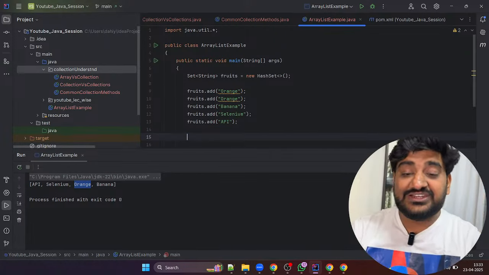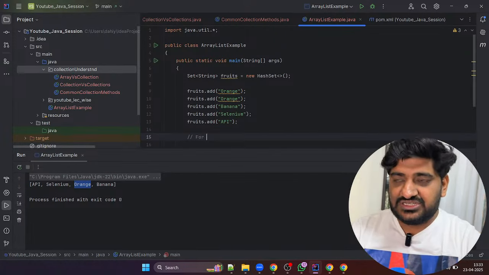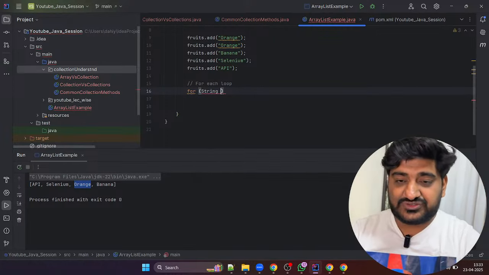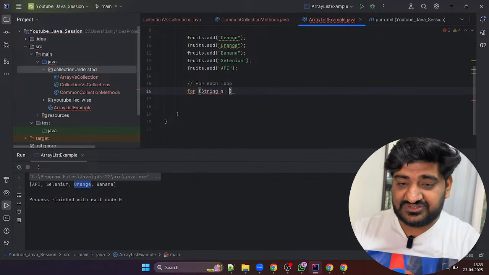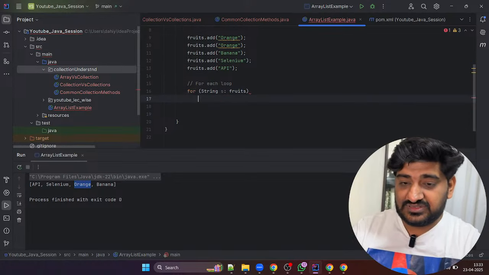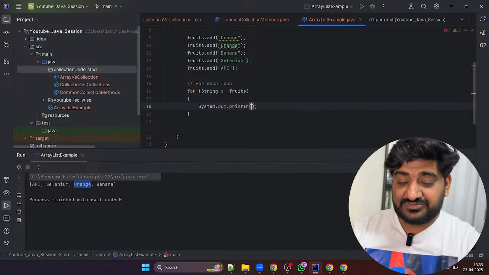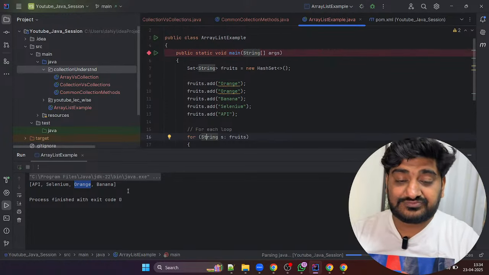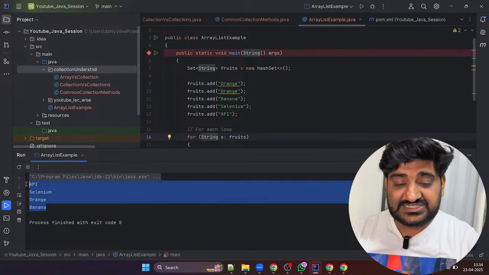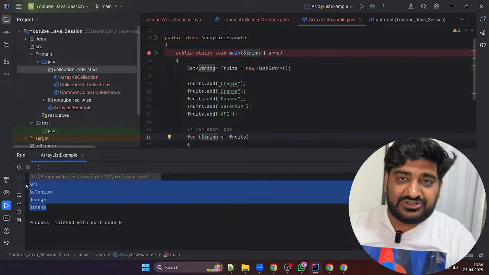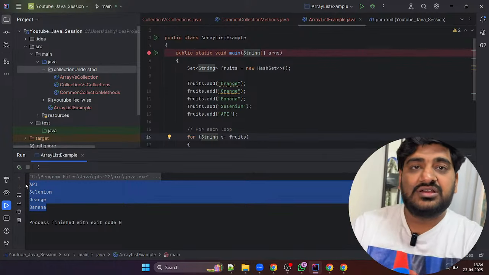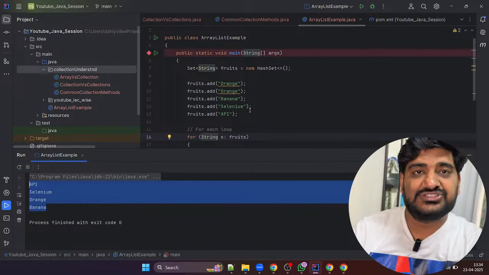Now, how can we retrieve data? Same ideology. Let's say a for each loop, a for loop as well we can use. We already have an idea. So let's say I have stored all those into a string, so I have used a string as well. How can we do that? System.out.println of s. So just print the value. It will provide all those necessary details. You can see API, Selenium, orange, banana. You can see I have printed using a for each loop.